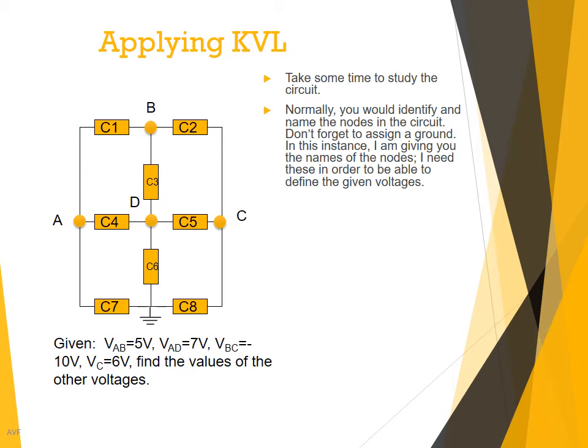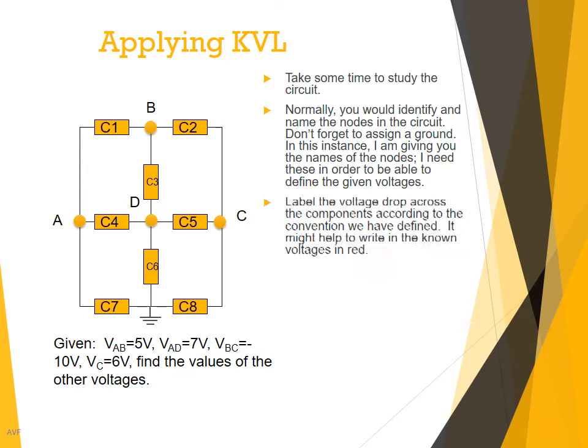VBC is the voltage drop across C2. Now, VBC is defined as B is the high and C is the low. So if I write VBC, then the plus has to be on the B side. If I had written VCB, then that would be the voltage from C to B, and I would actually be reversing the polarity of the voltage, so the plus would be on the C side and the minus would be on the B side. So you do have to name your voltage drops consistently, and you have to assign the polarity in a consistent way.